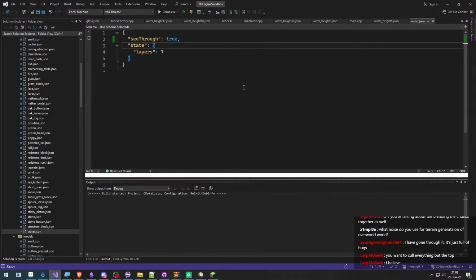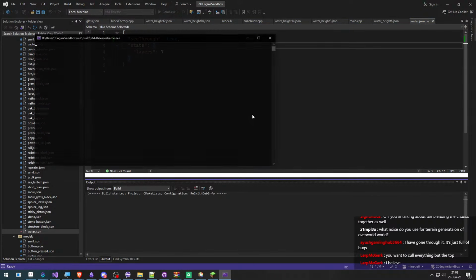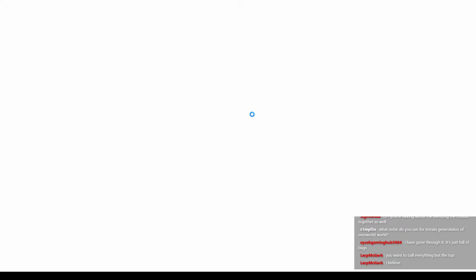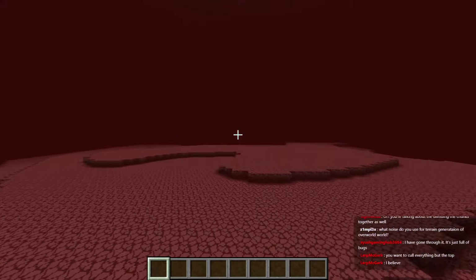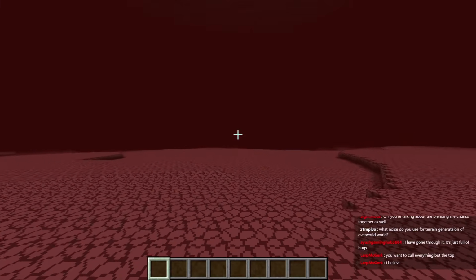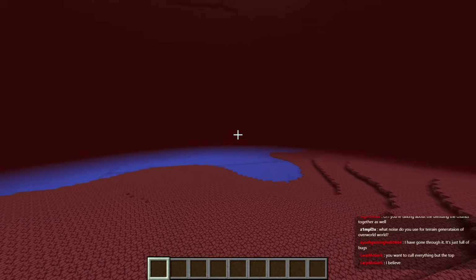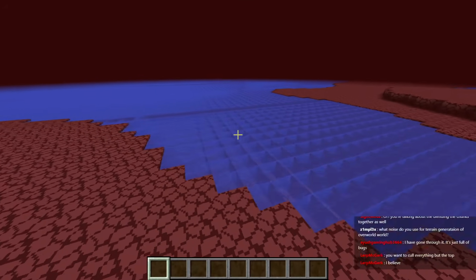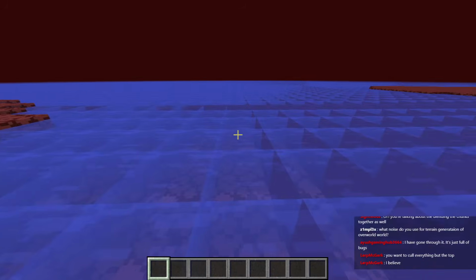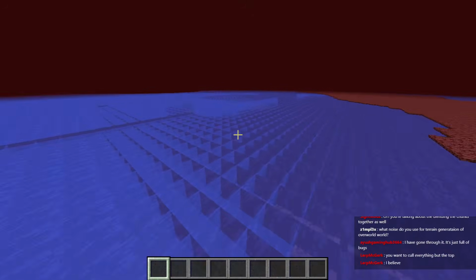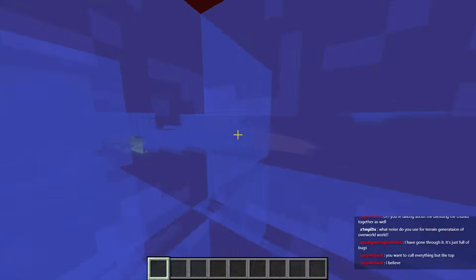And let's test it now. Now we should have culling, the water I mean. Let's go back. Oh, it's not culling because it's the same type, I think.